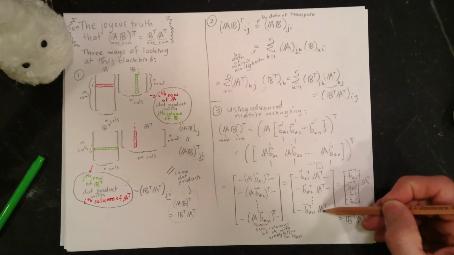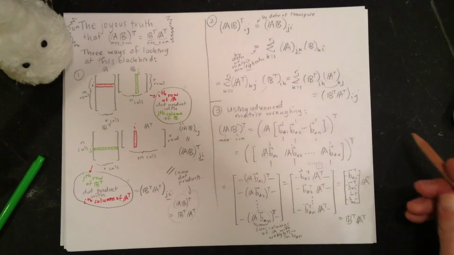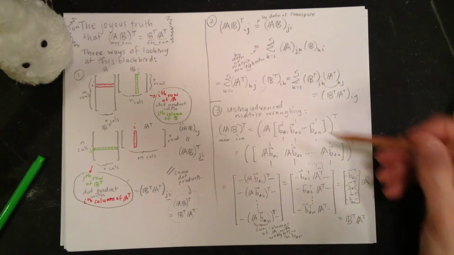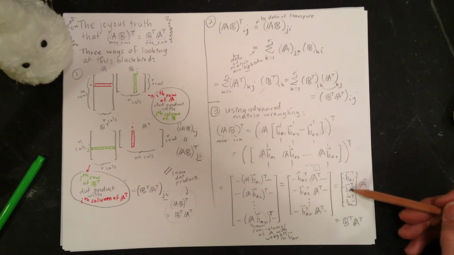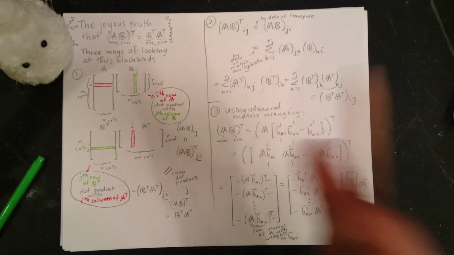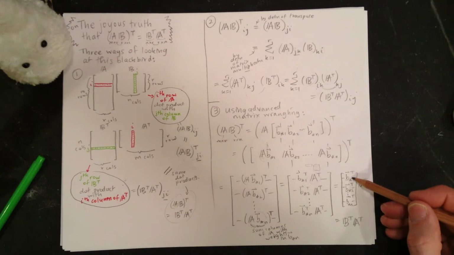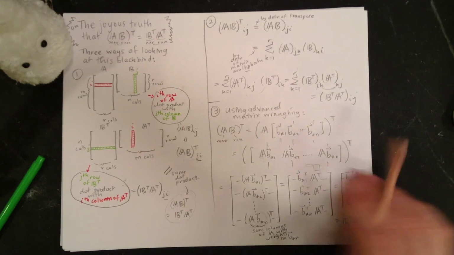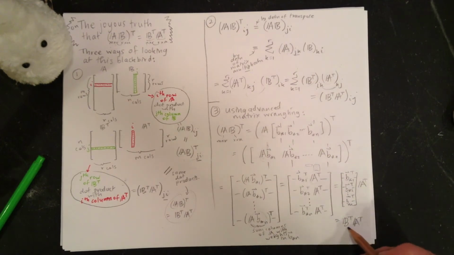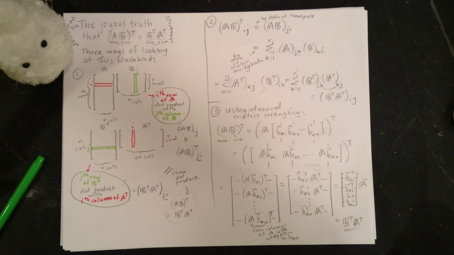And then this A transpose is sitting here, and we can extrude it out to the right. We're sort of doing the opposite of what we did here. And we have a stack of what were the column vectors of B, but they've been transposed. Now we see B transposes here. So this one is sneakier, a little more power in here in some ways, but we get B transpose, A transpose. That's what we wanted.